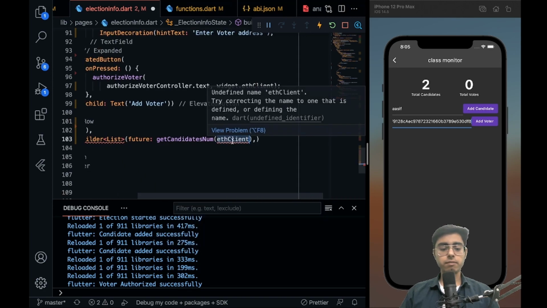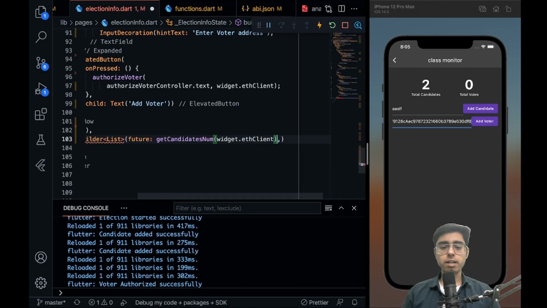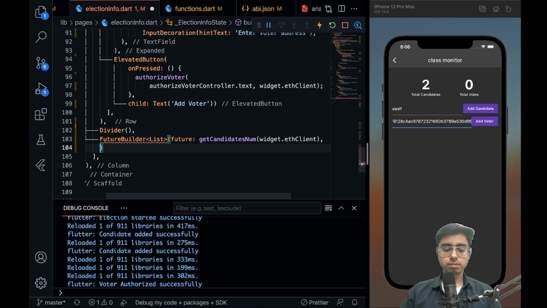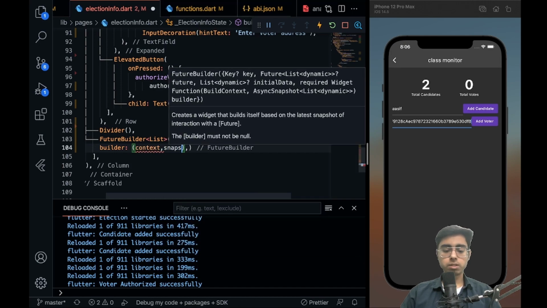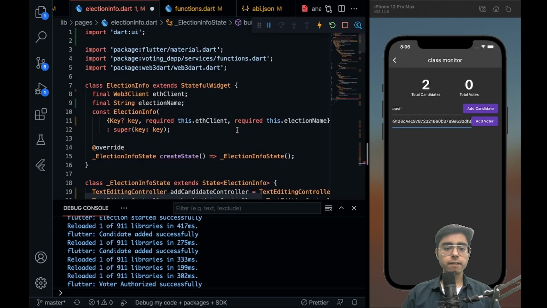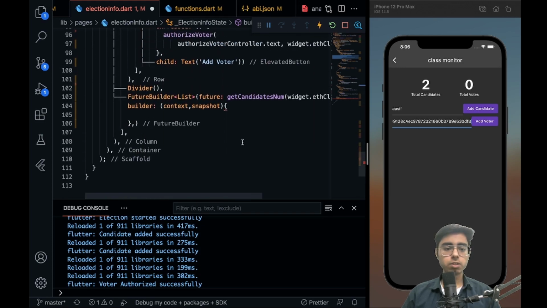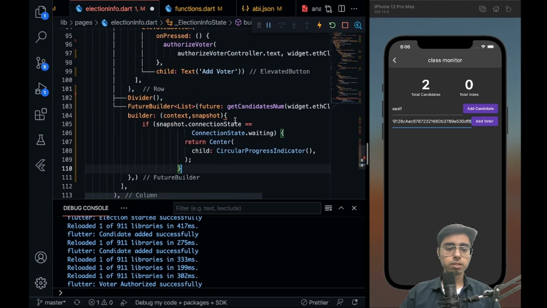and widget dot eth client, and it will be having a builder, and the builder will be having context and snapshot for sure. Context comma snapshot. And let's copy that thing. If it is loading, then we need to show a loading widget or circular progress indicator.